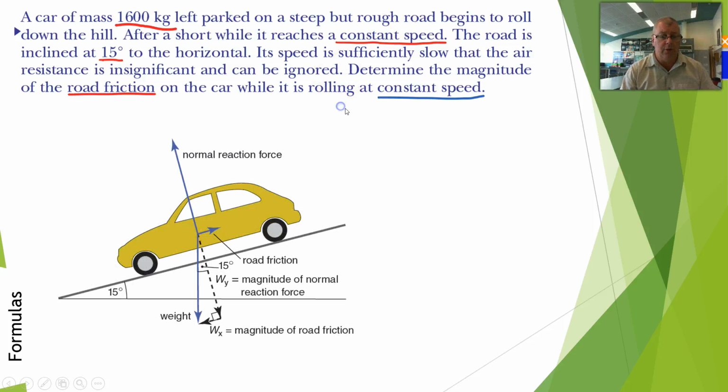There's all our information. There's our diagram. So that's our 15 degrees there. There's our weight force, which is the first force we would identify. And we would recognise that the normal reaction force has its component of the weight force there, perpendicular to the plane. And we would have a magnitude of the road friction, which is a component of the weight force. And the 15 degrees, if you do a little bit of geometry, you should be able to work out that 15 degrees goes there.